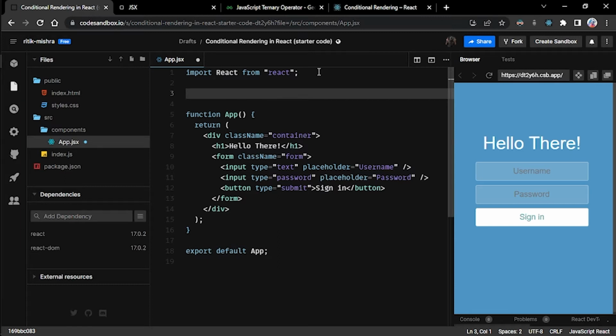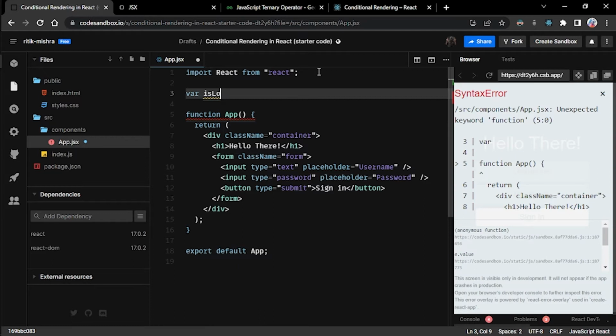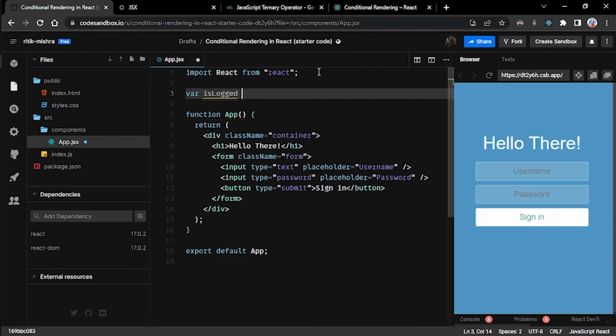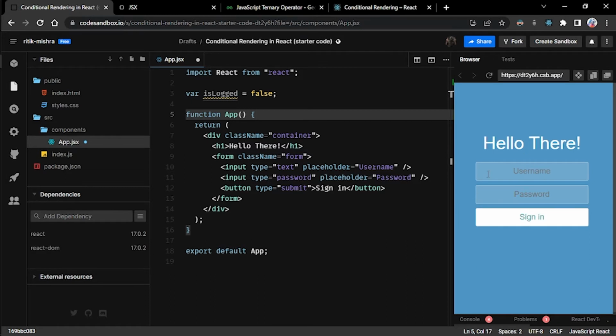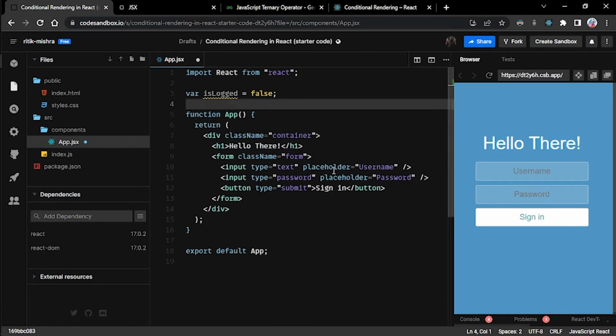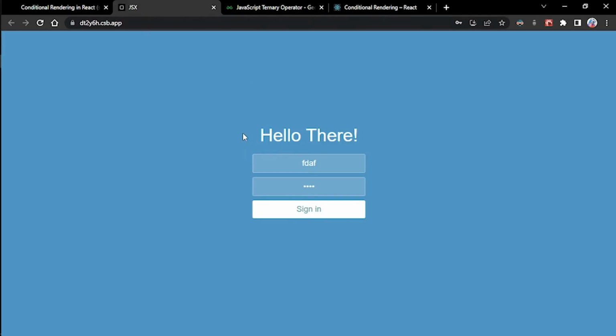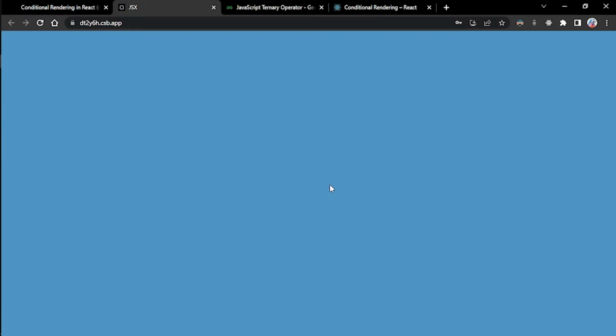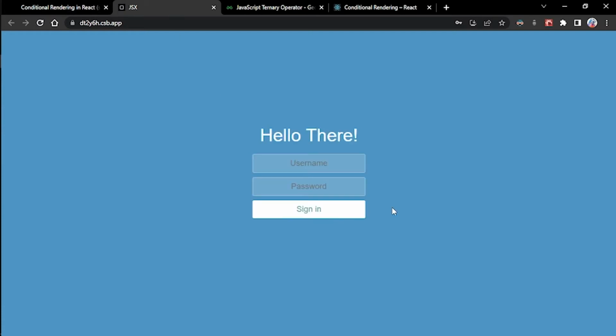So let's say initially we create a variable which we call isLogged, and we initially set it to false. Right now you can see that I have hello there and these two input boxes and one sign in button.